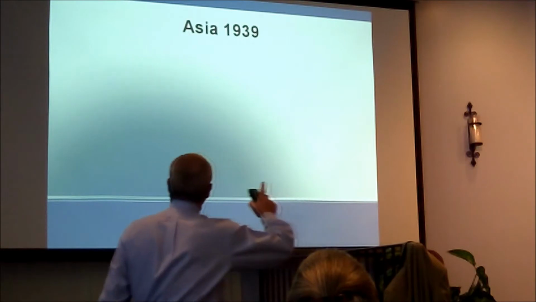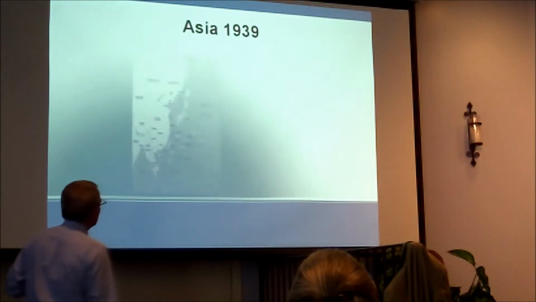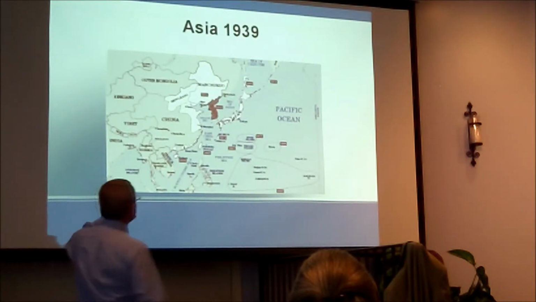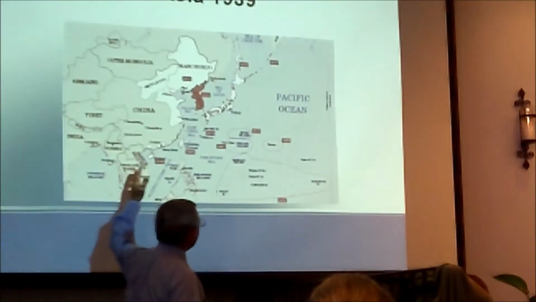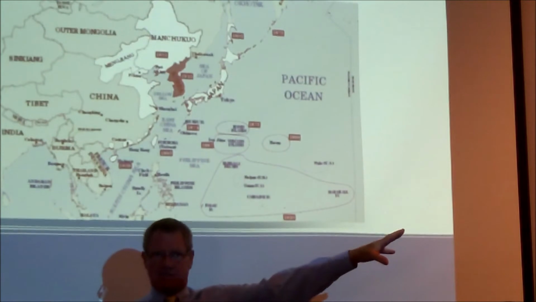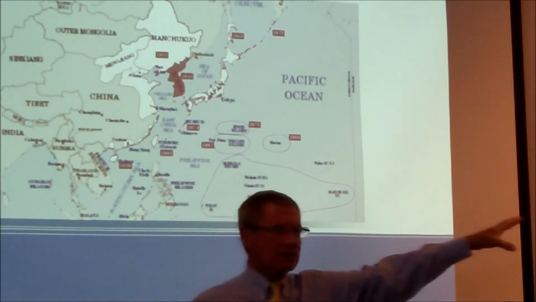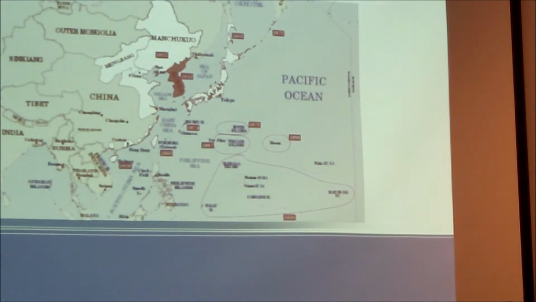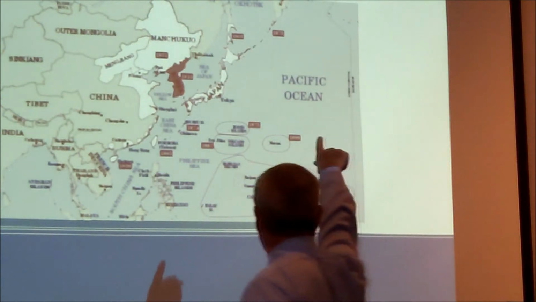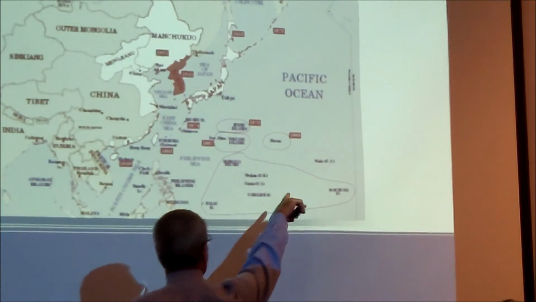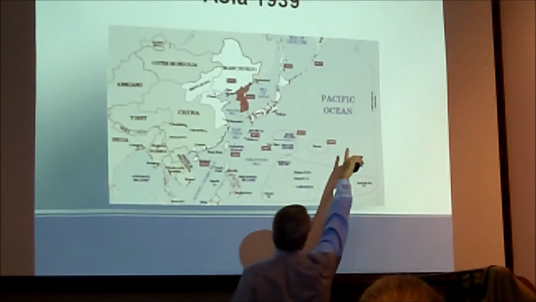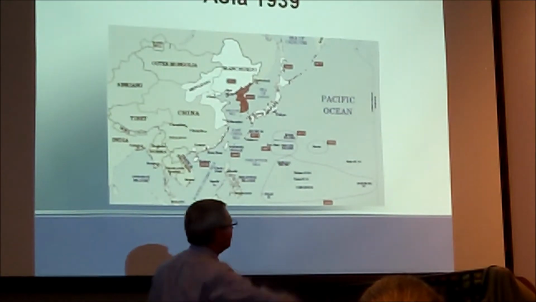Moving to the Pacific. And I put that motion graphic in there for a reason. You'll notice it expanded this way, because that's the direction the Japanese empire headed, out toward us. There's Wake. It fell a few weeks after Pearl Harbor. Hawaii is up there a little bit to the east.